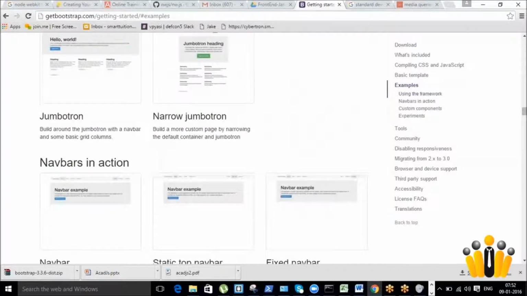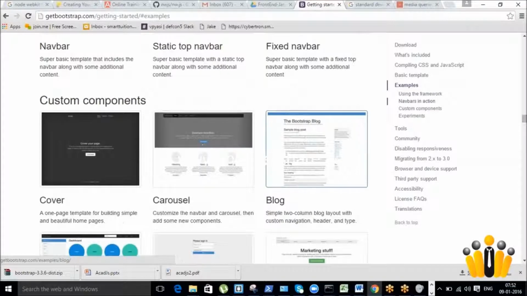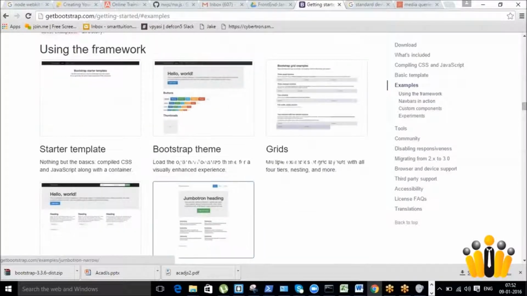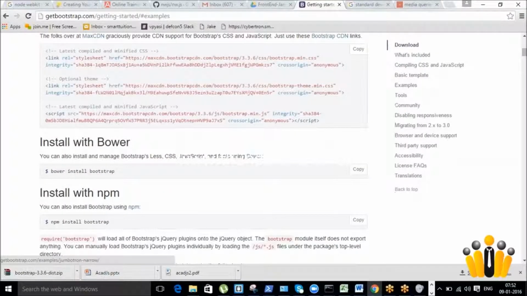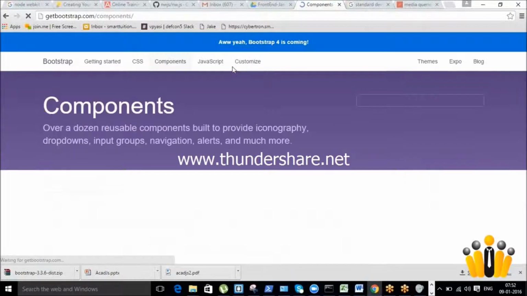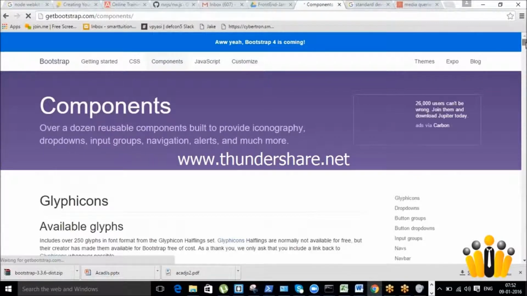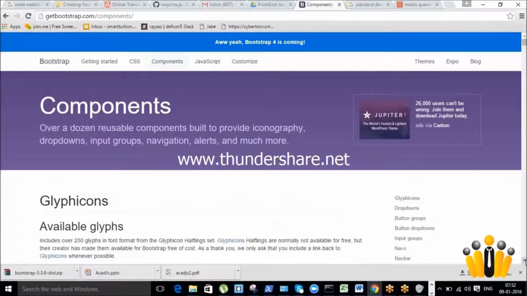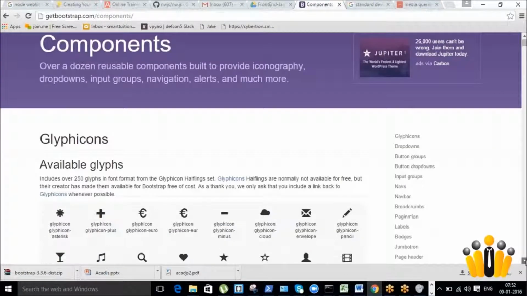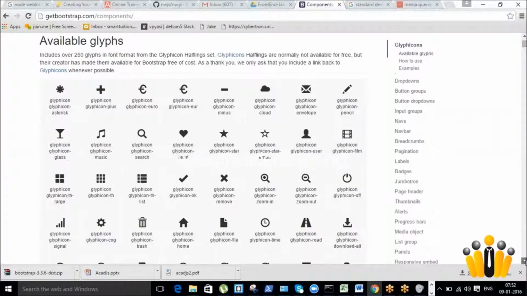The navigation bar we have already seen. Give me a second. This is not the one. Components, yes. You might be seeing the icons, right? These are all the icons that are available by default.